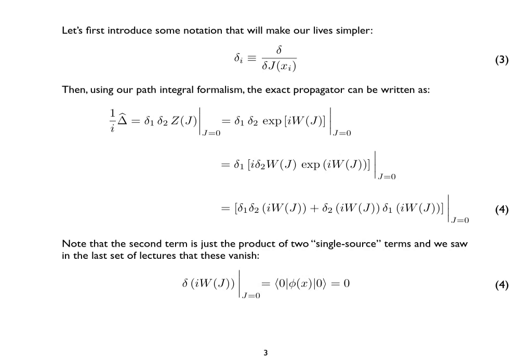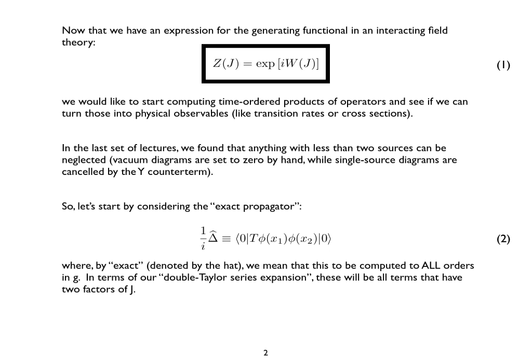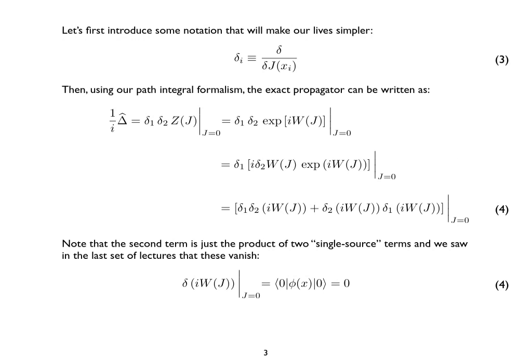Okay. All right, so we want to compute this propagator. Remember, it's just the 2-point function, and we've seen that to compute these, we want to use a functional derivative trick, right? To simplify the notation, I'm just going to rewrite our functional derivative just as a delta, because it's going to get really messy if I didn't. Anytime you see delta sub I, it means functional derivative with respect to j, where its space-time point is denoted by x sub I. Okay. All right. So let's go.